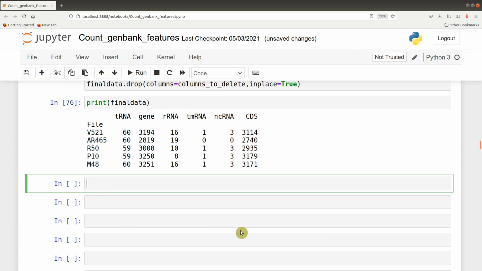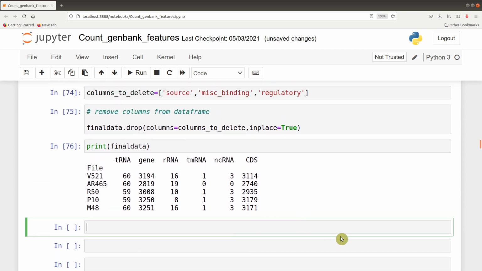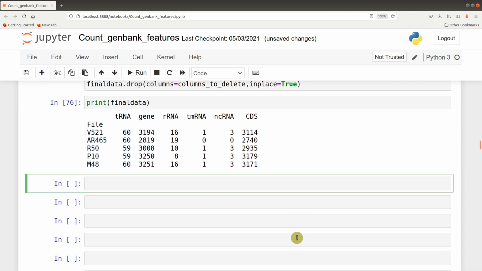But pandas is not only for storing data. You can use it to query data as well. So let's look at how we can query information from a pandas data frame. We are dealing with just some few examples. So let's say you want to find the feature count for file within 521. How do we do it?